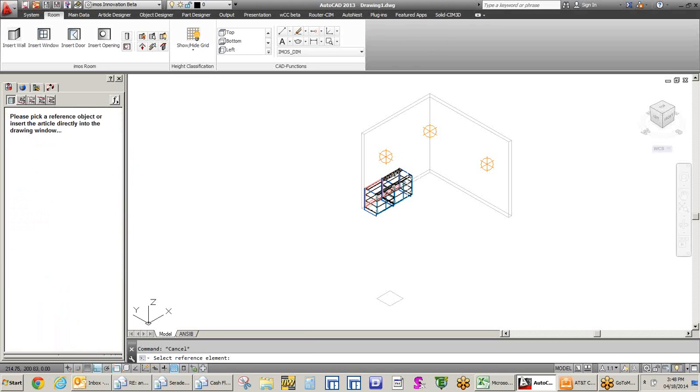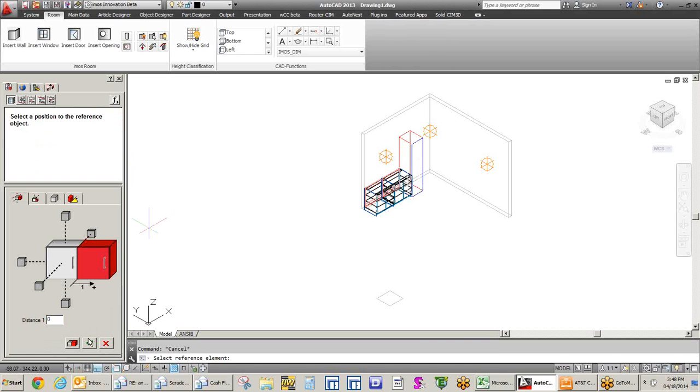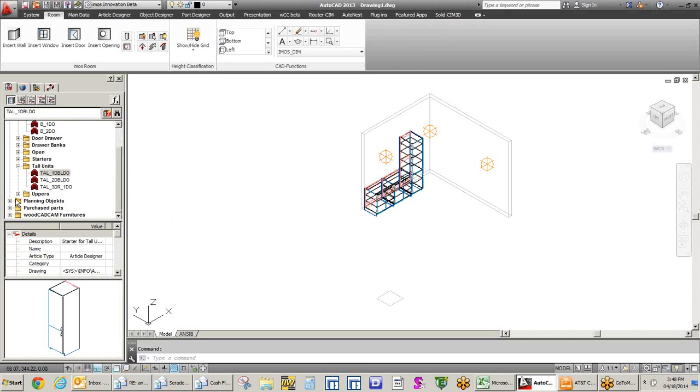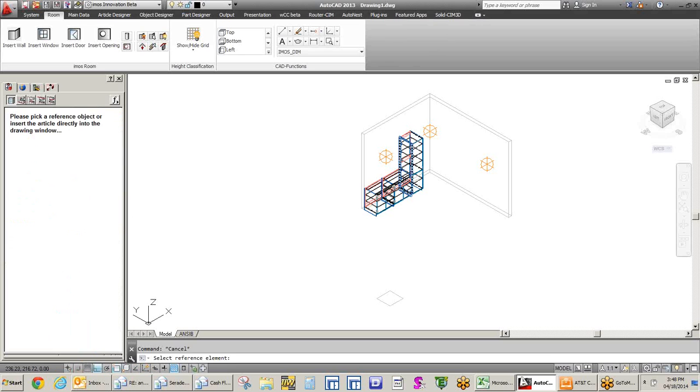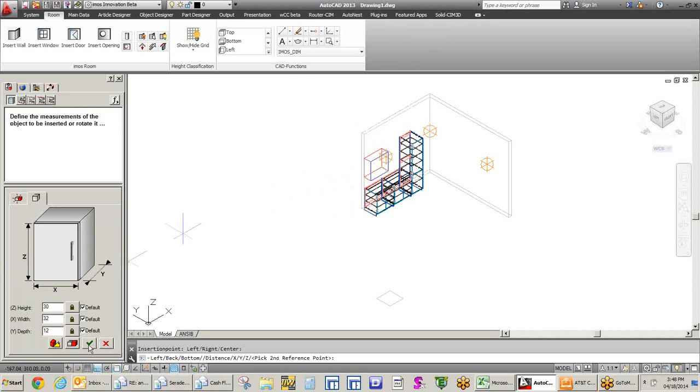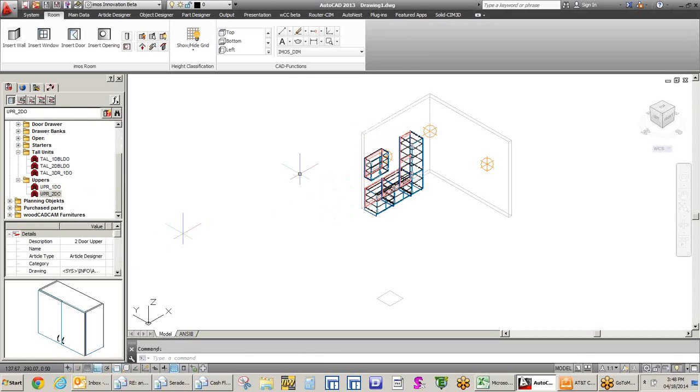We'll move on to other categories and select a product that we want to place to the right of. And now we've placed a tall cabinet, and let's move into some uppers in this case, and we'll select a wall that we would like to place the uppers on, and we'll say OK to this.